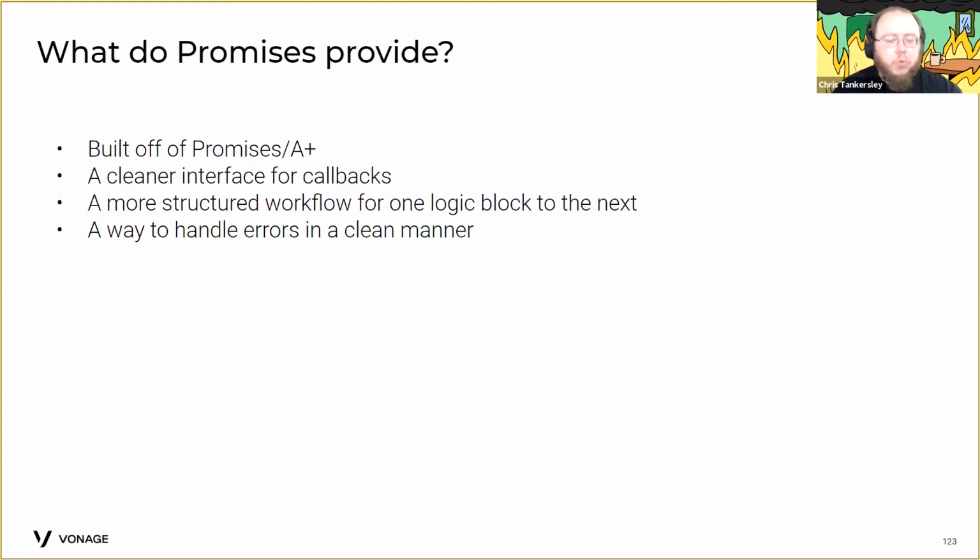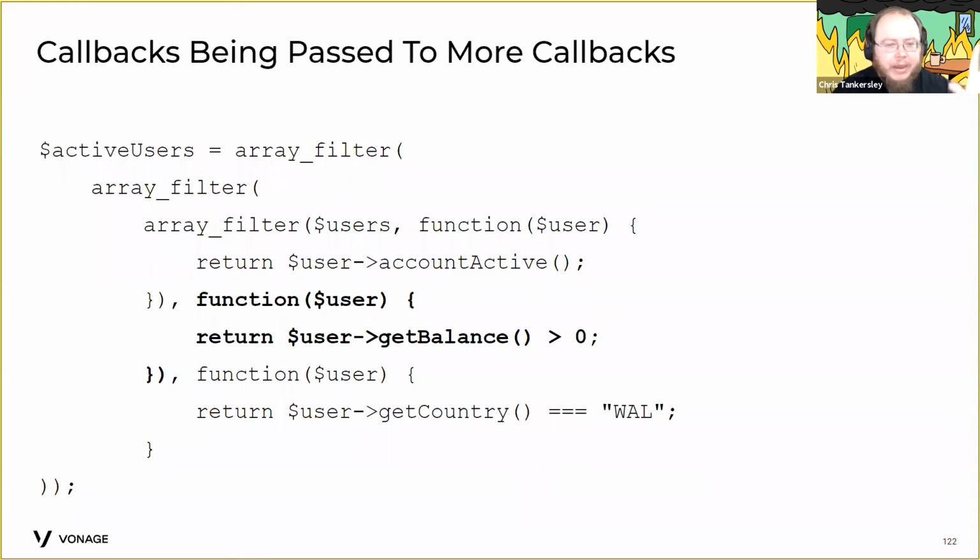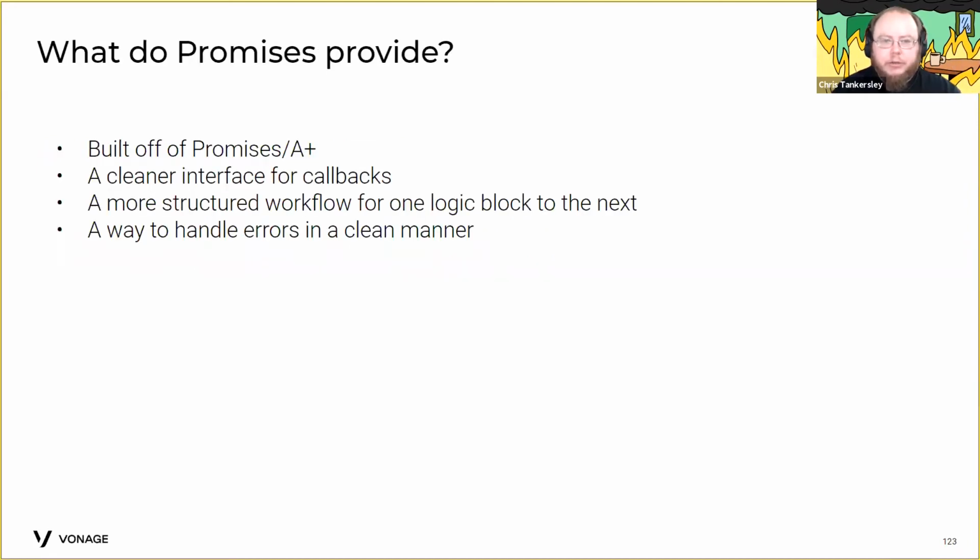One thing callbacks also don't really do very cleanly is handle errors. So in this case, we're basically resigned to wrapping all this in one giant try-catch block, which, if active, account, and get balance and get country all kind of throw concrete exceptions, it's not too bad to handle, but now we have one try-catch with probably at least 4 different catches for the 3 discrete exceptions and then 1 general exception. So all of that error logic is kind of stored in your business logic as opposed to letting these things handle it. Promises allow you to actually describe what happens each step for error handling.